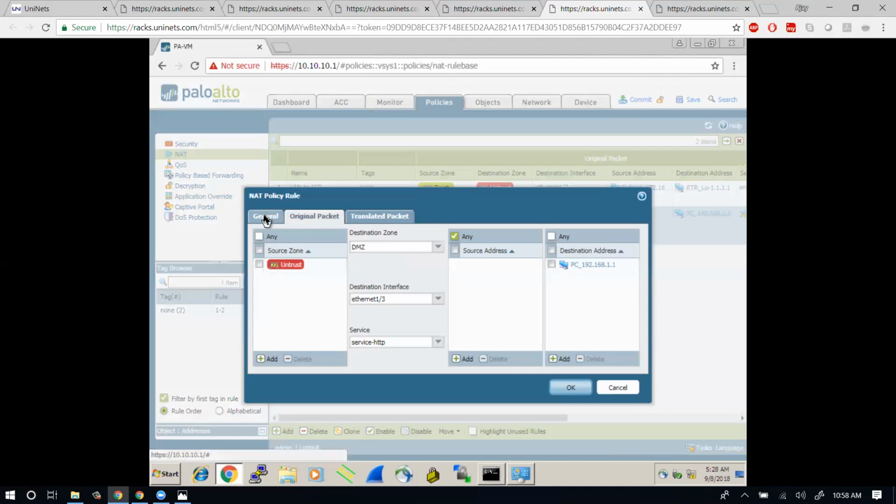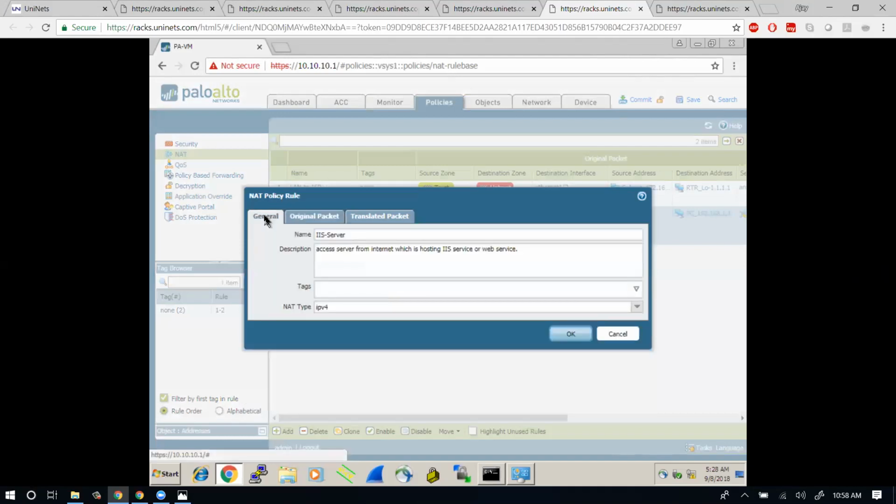So we have a rule where I want to make a static IP NAT rule. Okay. And now we have different fields. I think you might be clear with dynamic IP, right? Yes. So static, now you'll help me in configuring.